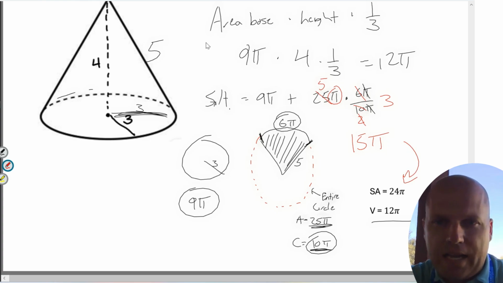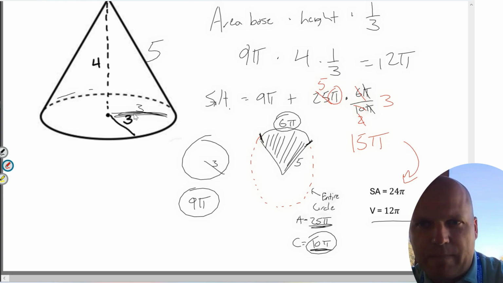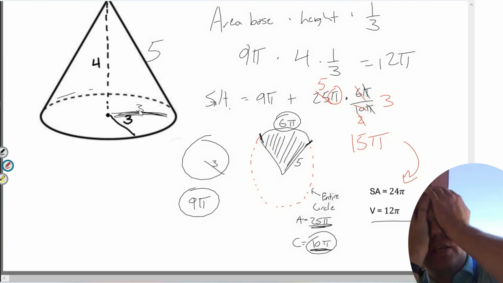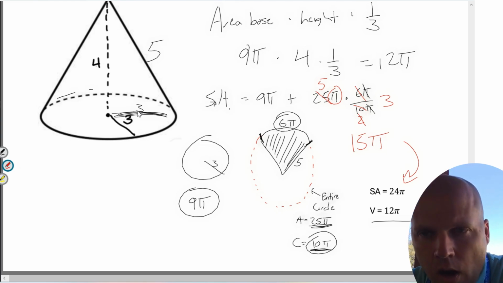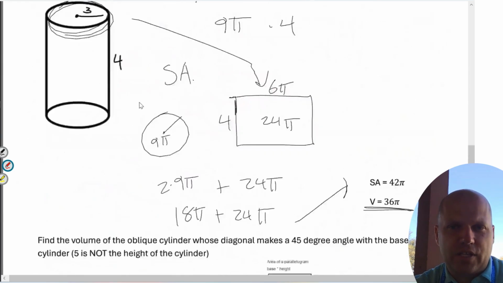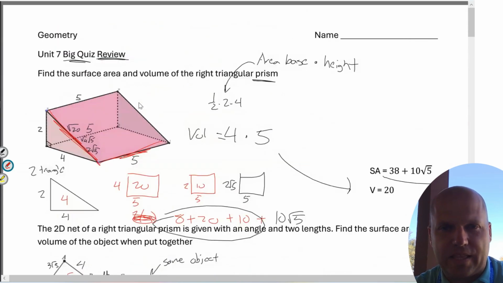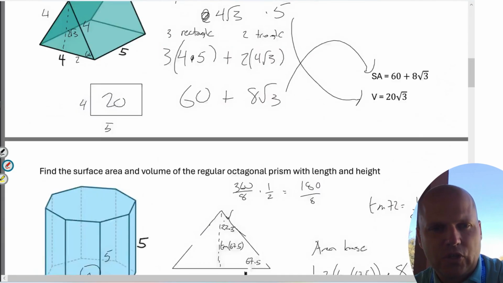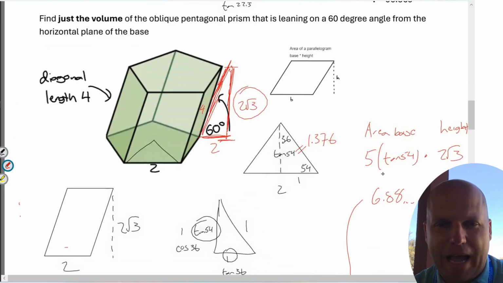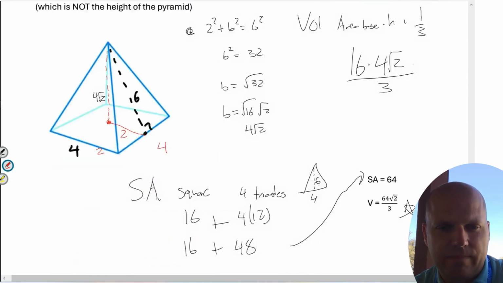You notice it's pi times r times L. 5 times 3. That slant times this radius actually becomes the area of my little net. But getting that and understanding it are two different things. So I hope we understand how to do this. You have to do them yourselves. If I would do anything, I would do these problems over and over again until you always get those slant heights, those surface areas, and those volumes. So practice, practice, practice. It's no magical thing. You just have to practice, okay?